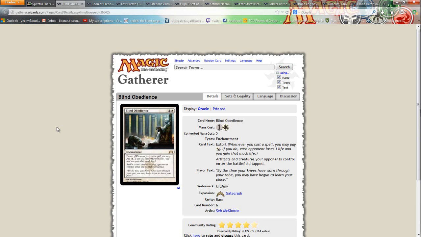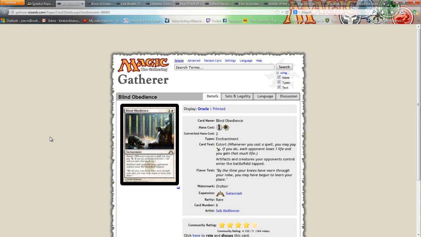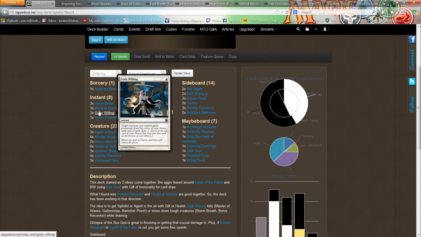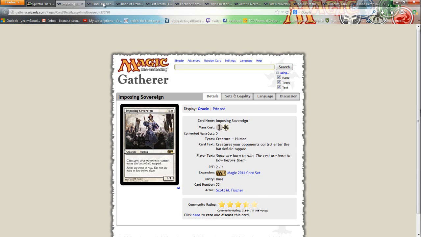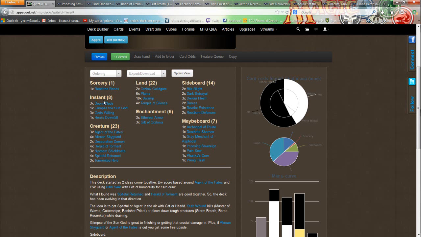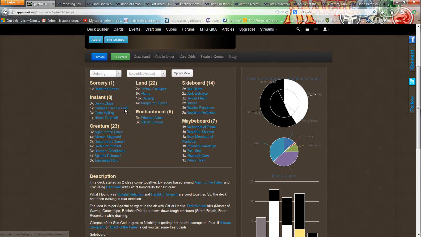Blind Obedience was a card that I think could replace something like Glimpse of the Sun God. It's a little bit more passive, and same with a card such as Imposing Sovereign. These two cards sort of do a similar thing as Glimpse of the Sun God. It doesn't do it in the short term, but over the long term it allows you to grind out your opponent a little bit more and sneak through an extra attack or two over the course of multiple turns, rather than being a little bit more bursty and doing just one wave of attack, which could potentially not kill your opponent.